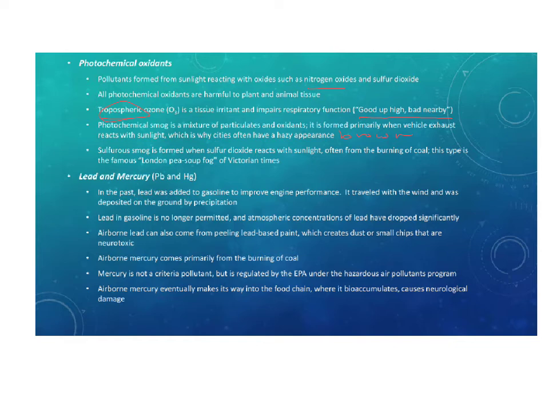And this is in places that burn a lot of coal. This type of smog is the famous London pea soup fog of Victorian times. When you read Victorian literature, or if you study that time period in European or British history, there were these really thick fogs that would roll through London. Well, London is on the Thames River, and the water vapor from the river would combine with the sulfur dioxide in the air from the heavy coal burning, and it would create these sulfurous smogs. And that was those London pea soupers that the literature of the time referred to.